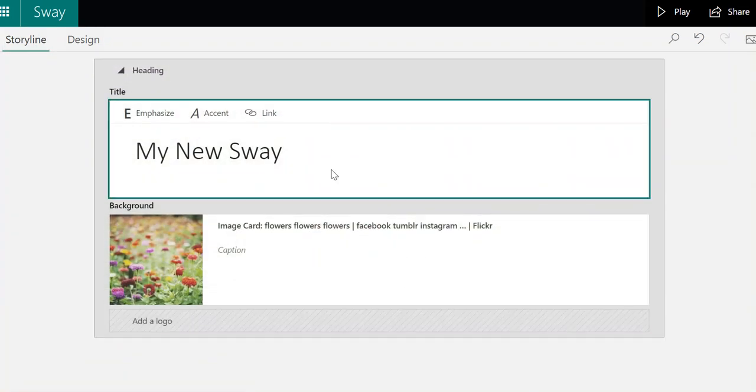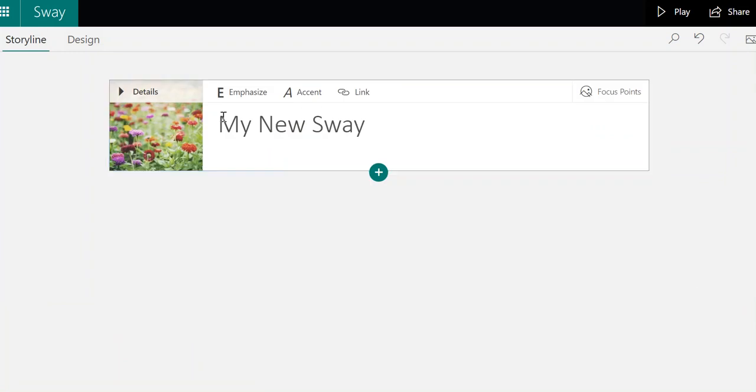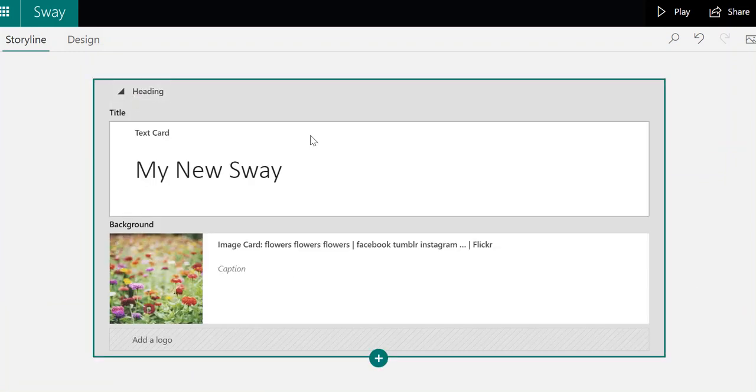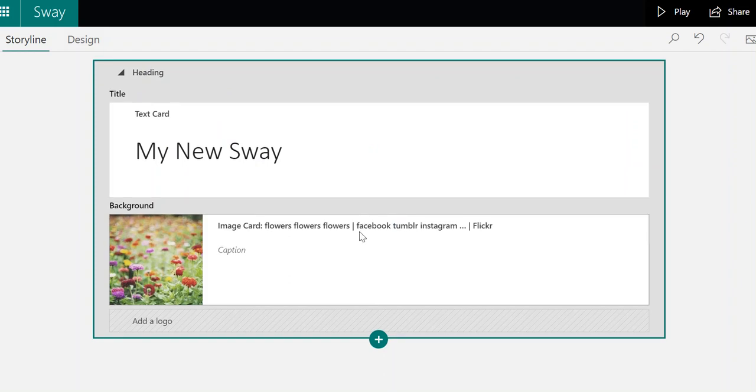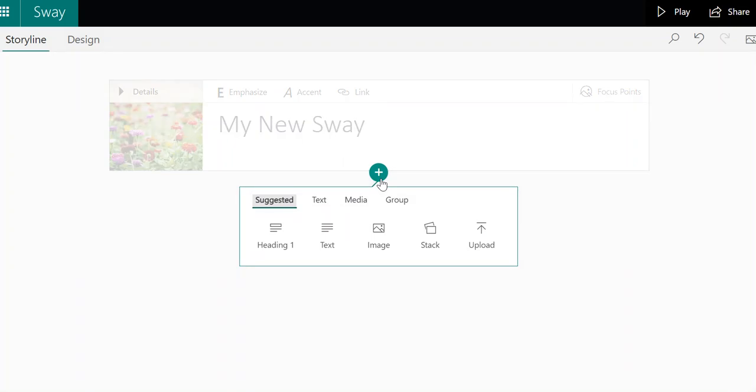Then what you're kind of going to always want to do is look for the plus sign. And so in this case, I had lost the plus sign because I had opened up kind of the larger card and was looking at that. So I simply clicked outside the box and it brings it right back. Okay. So another plus sign will give you the very next options.